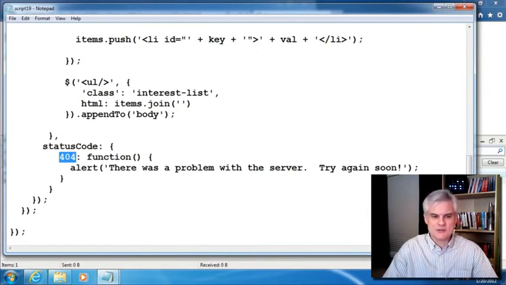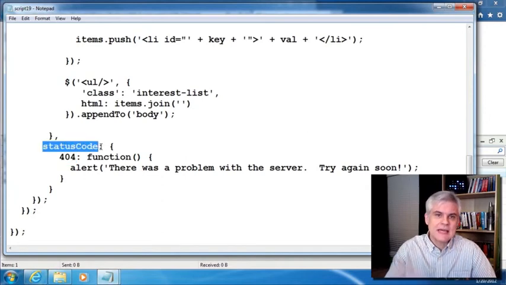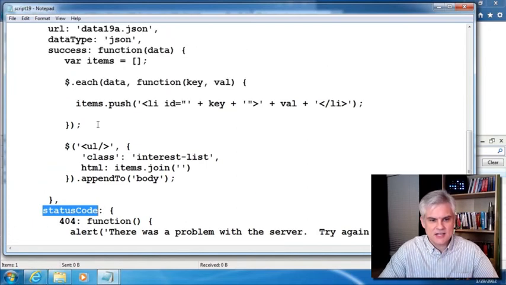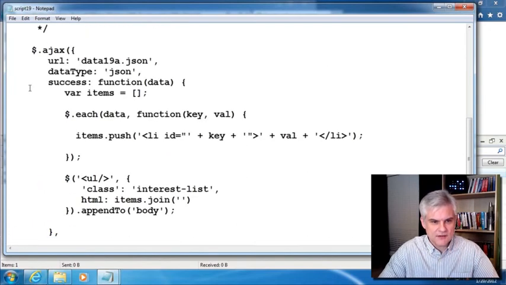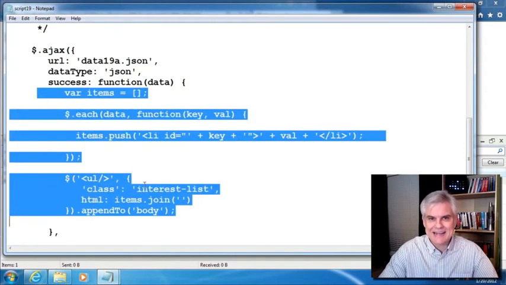But you can go ahead and copy this up if you have access to a web server, and it hopefully would work. But the good news is that it would allow us to check for the error code and then handle the case where there was some problem returned back from the web server that would not allow us to continue this operation of parsing out the data that was returned.